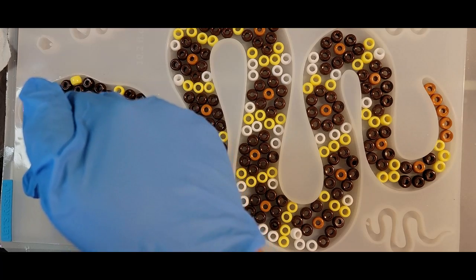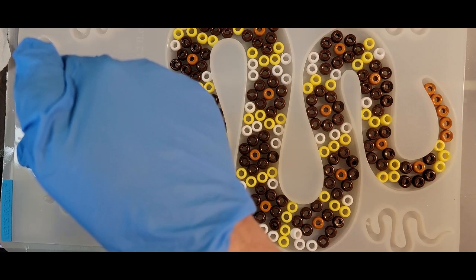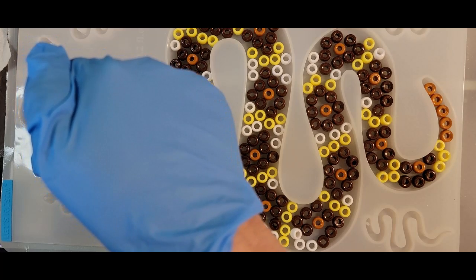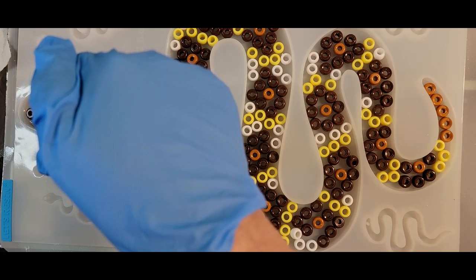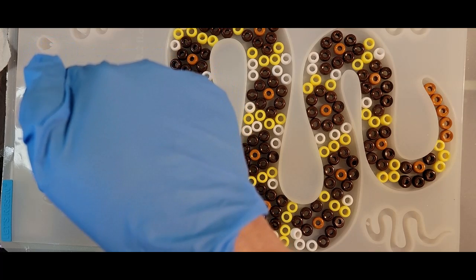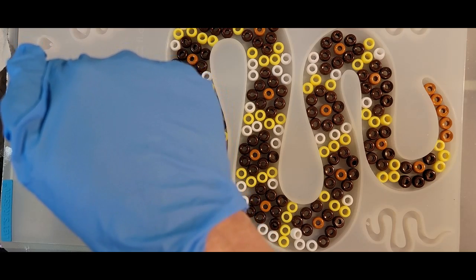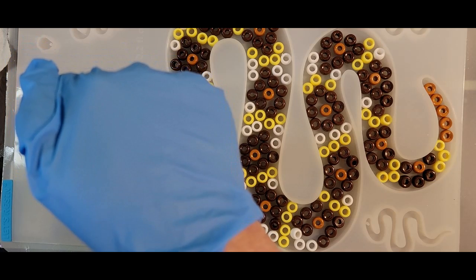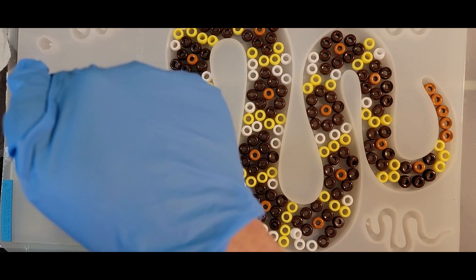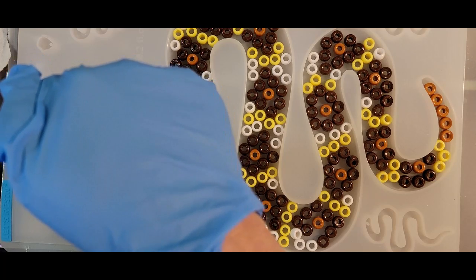The reason I don't want the resin in the holes is because we're going to do something with those holes in the beads. Oh, come on. And I made 4 ounces, which is probably more than I need, but we'll see. This seems to be working fine, but I can't get much at a time in it. All right, I'll fast forward.